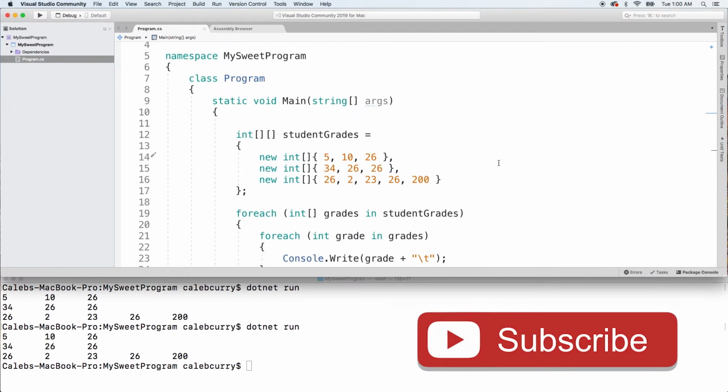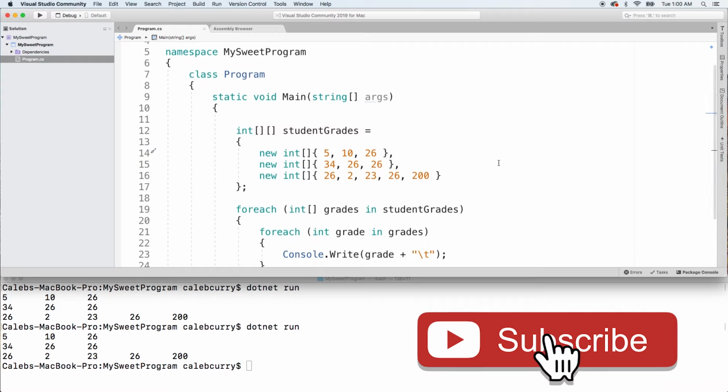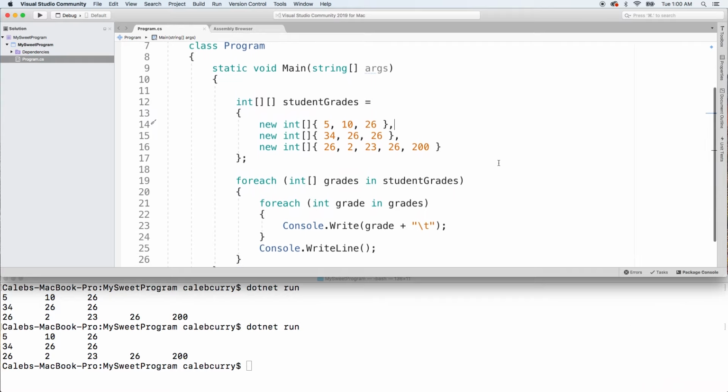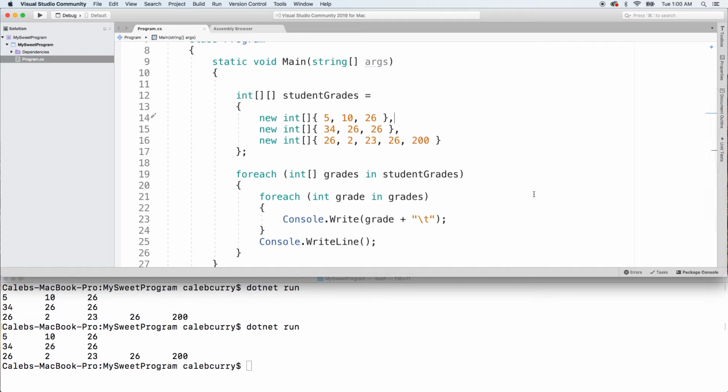Last thing is 2D arrays, and unfortunately, you cannot iterate through a 2D array as we have done with the jagged arrays and the nested lists. If you need to do that, you're going to have to just use two for loops. We actually showed that in an earlier video where we did the nested for loops for a 2D array. If you want to see how that's done, go check out that video. But for now, just know that the foreach is only going to be working for the list as well as the jagged arrays. Honestly, I can't think of a real good reason to use a 2D array. There might be a specific use case out there, but it's just pretty much a pain in the butt. The lists and the jagged arrays are much easier to work with.